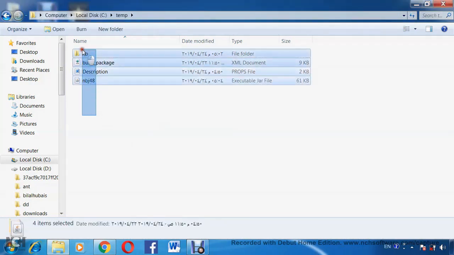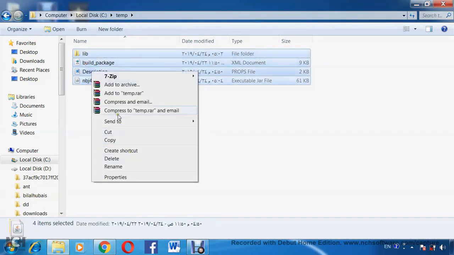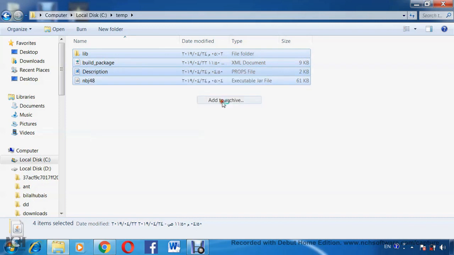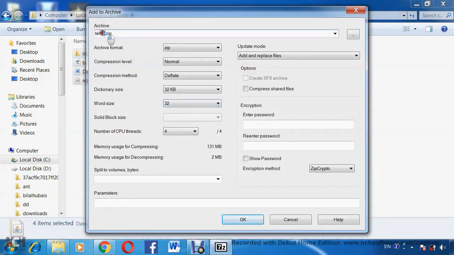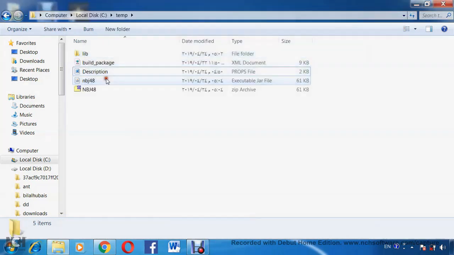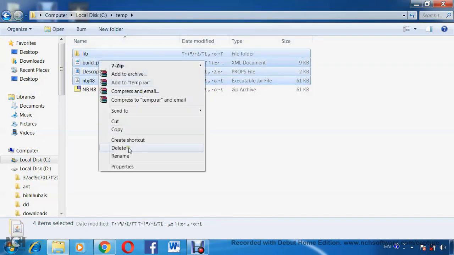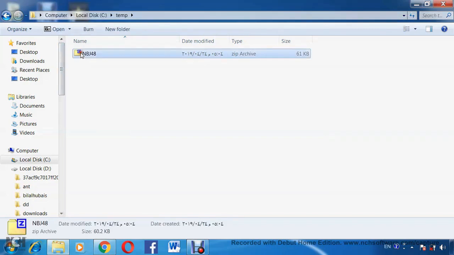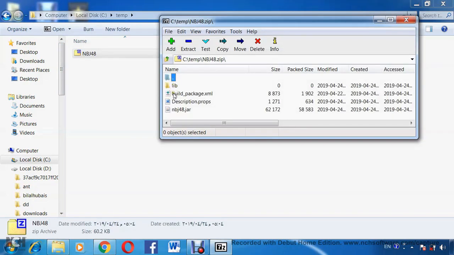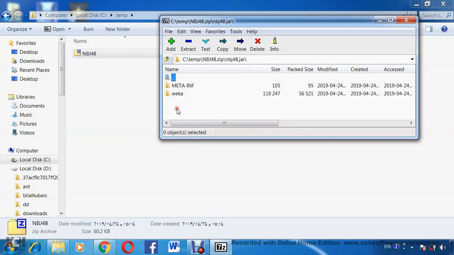Select all the files, then add to archive, or add to archive with your algorithm name as a capital letter. Okay, delete. Check if the files are complete. Okay.